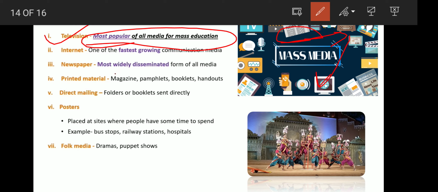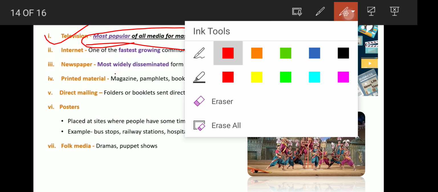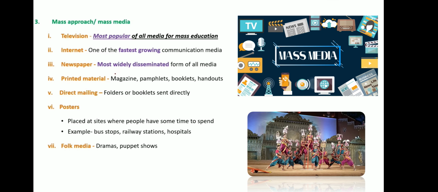Then we also have radio. In developing countries, radio has a broader audience, and it can also reach illiterate people who do not have access to printed words like newspapers, magazines and posters. In such cases, where the illiterate population is prominent, radio will play a major role in reaching the audience, and doctors and health workers may speak on the radio, discuss topics and give awareness regarding health. And we move on to the internet.